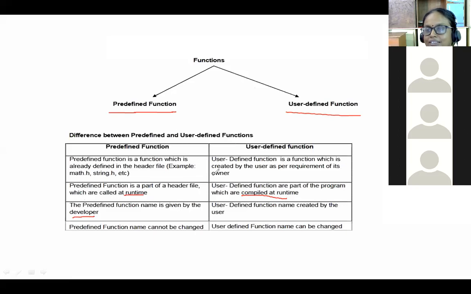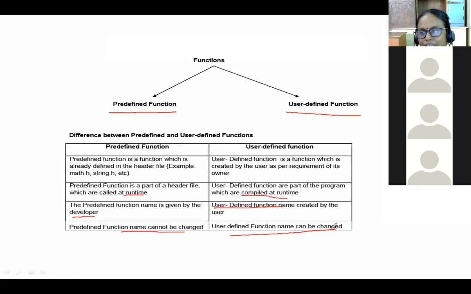We all know that Dennis Ritchie is the father of C, and many processes were developed, starting from ANSI C, and how it developed to become C. So it is by the developer only. We were not responsible for why I am giving stdio.h; you can't ask, it's all developed by the developer. But with a user defined function, you create the function name, everything, and you decide. A predefined function name cannot be changed because it is developed by the developer, but a user defined function you create yourself, so you can easily change it.